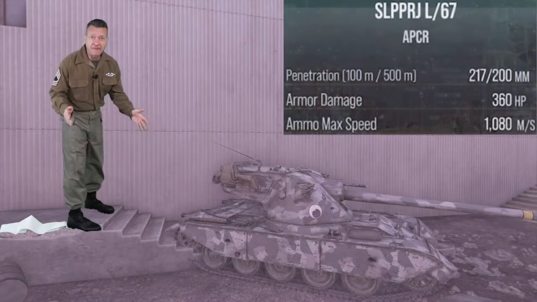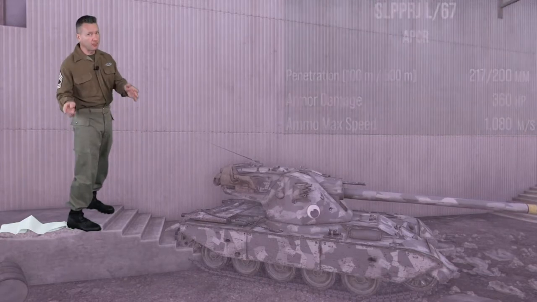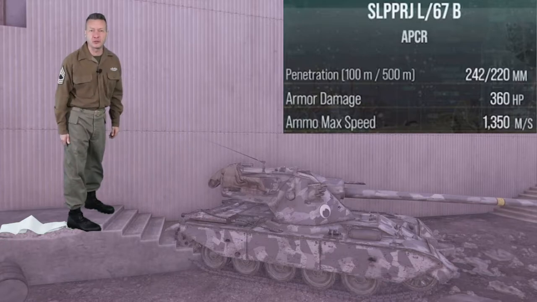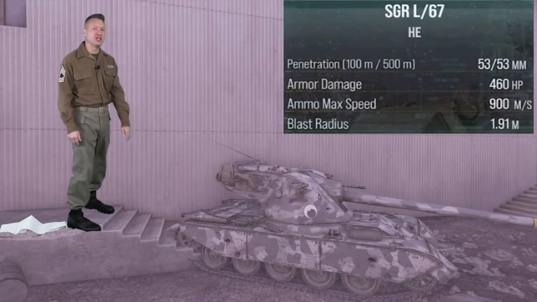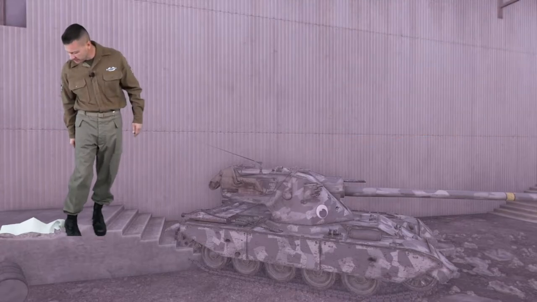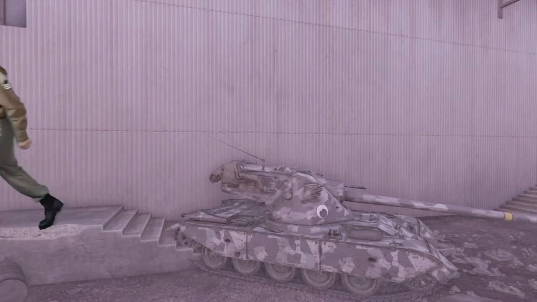Ammo, the Alpha ammo is APCR and it'll pen about 217 millimeters. The premium Bravo ammo is also APCR and it'll pen about 242 millimeters. You'll hit the enemy for about 360 hit points when you pen them. The Charlie ammo was HE and it'll pen about 53 millimeters. I love the velocity of the Bravo ammo, 1,350 meters. What is this? Let's go take a look at the armor.